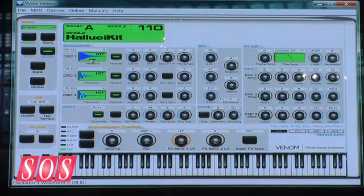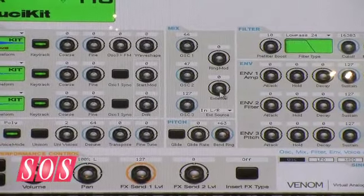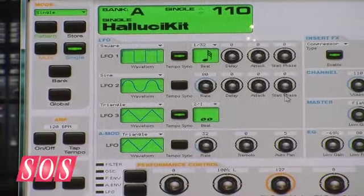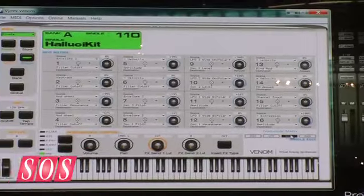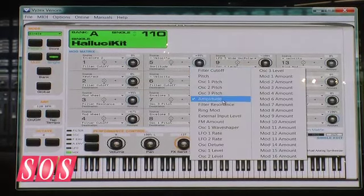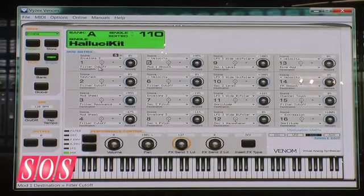Let's take a look. We have our three oscillators where you can choose your waveforms. This passes into the mixer — and incidentally, there is an audio interface built into the Venom, so I can actually patch in external sounds such as a microphone or a guitar directly in and pass it through my filters and envelopes to create really unique sounds. We also have our LFO section — essentially three and a half LFOs — and we can have an insert effect per individual single patch. The modulation matrix is where all the magic happens. Number 1 might be envelope 2 controlling the filter cutoff, but over here on 5, I want velocity strictly controlling modulator number 1, so velocity is what's going to be triggering my filter cutoff. The possibilities really are endless from a performance and sound creation standpoint.